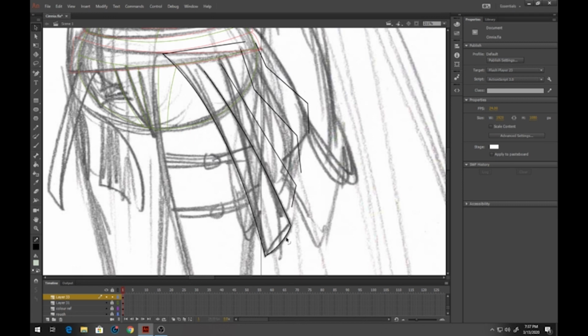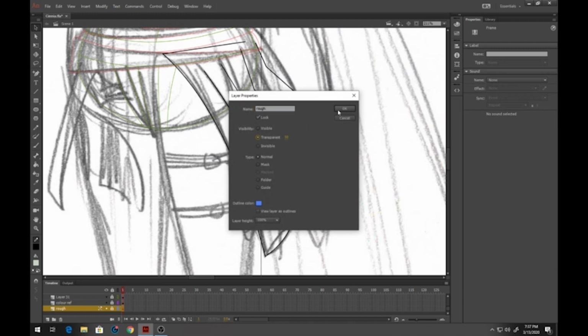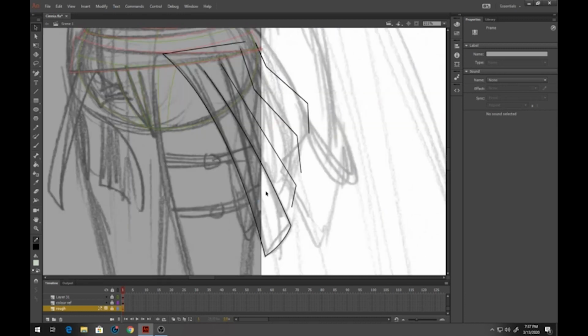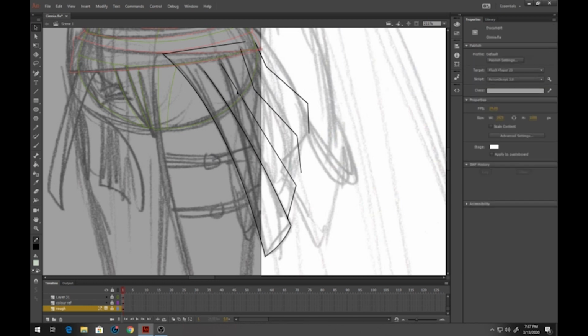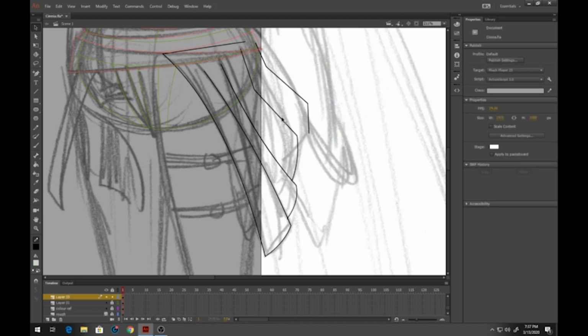By the way, something that I haven't been doing is I never drop the opacity on this reference image, but I could if I wanted to. If I right click here and I go properties, transparent. I haven't found it necessary with this. I can still see what I'm doing pretty clearly, but I can definitely see that being a pain in the ass for other people, so there's a way to fix that. Just so you know.